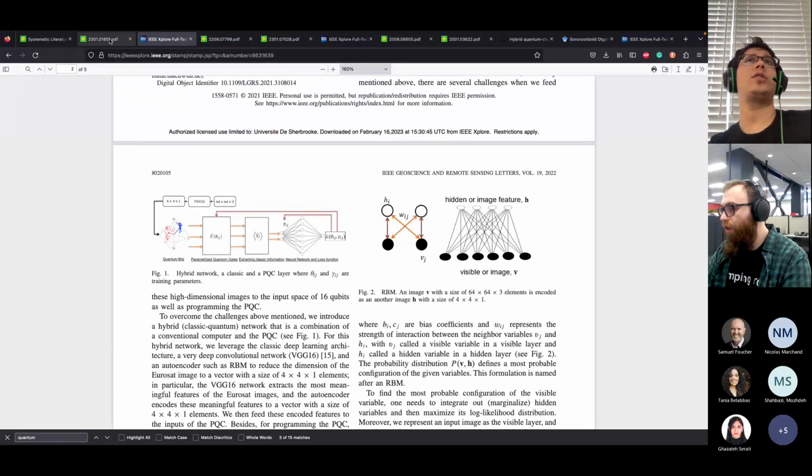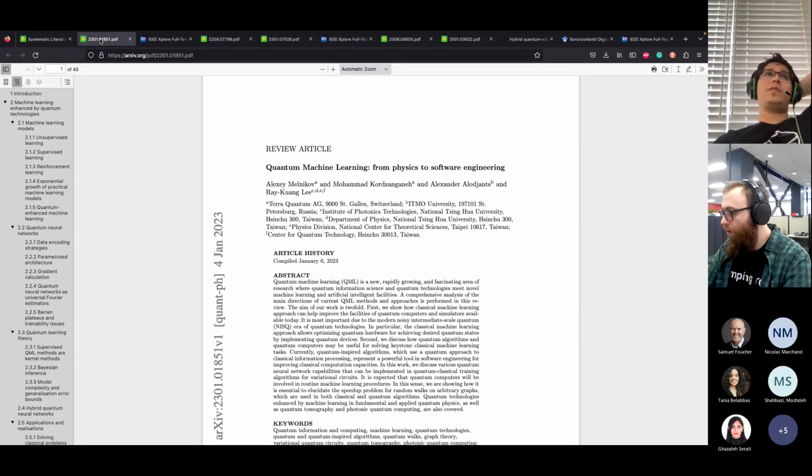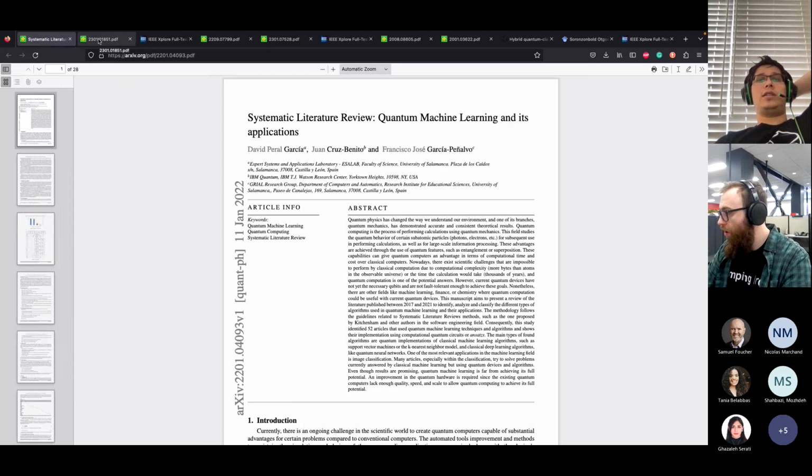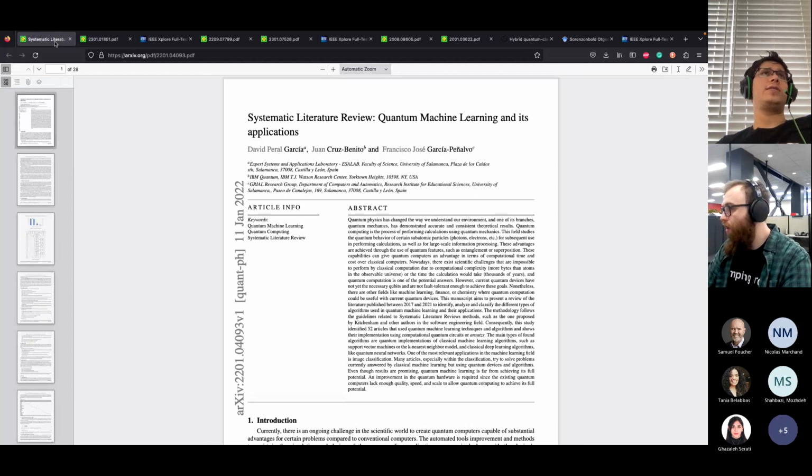Let me show you now some of the papers I was looking at. Here we have two review papers. What they do is they look at the main approaches that people work on for quantum machine learning, either using deep learning or not. If we're looking for publications, I would say we can try to do something like this, either with deep learning that is very creative, or we can ditch deep learning and try to do something directly with the quantum circuits.